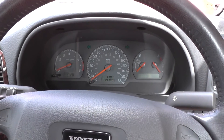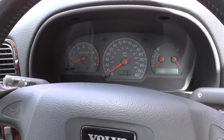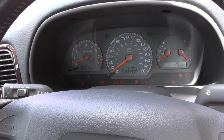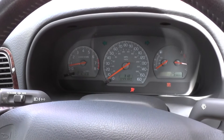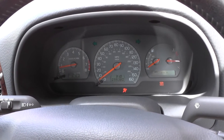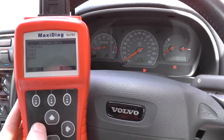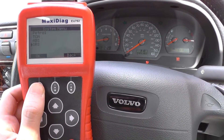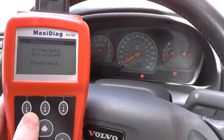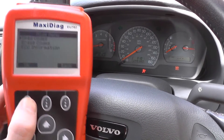What we're going to do now is turn the engine on to see if it will automatically turn off the airbag warning light. Some vehicles, once you do an airbag repair, will automatically turn off the airbag light — some won't. So we'll see what the Volvo system does. Okay, the engine started. The airbag light did flash once but it is staying on. I don't suspect that's too much of a problem because you can use this EU702 tool to go ahead and turn off the airbag light.